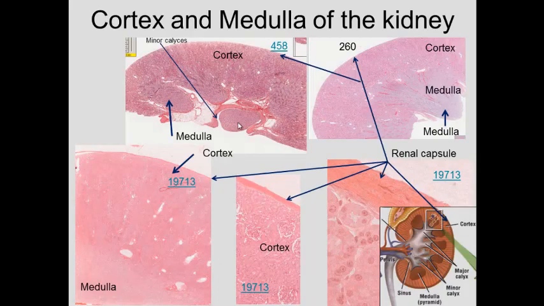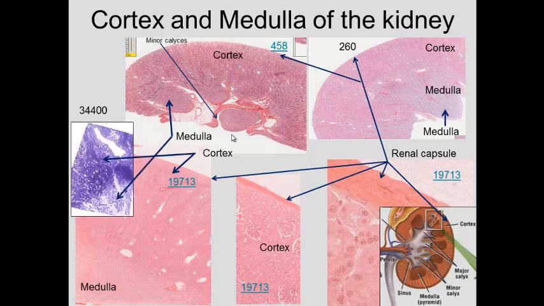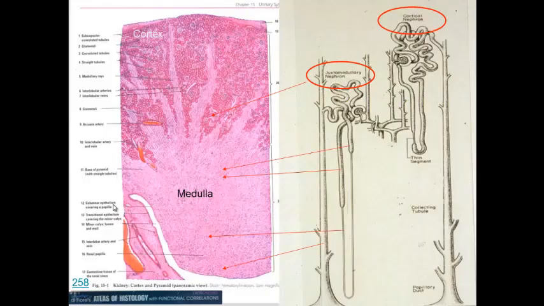We see the cortex and the medulla, and also we have a capsule that surrounds the kidney, dense irregular connective tissue with fibroblasts. We see the capsule located in different places. It's a renal capsule. You will see the capsule around this drawing, with cortex and medulla, and this is really a minor calyx that fluid is removed from this area. And we can see that on this slide too. This is the cortex and the medulla.